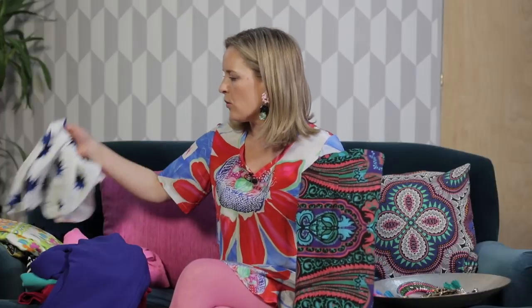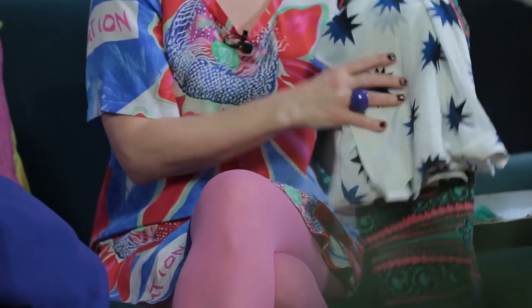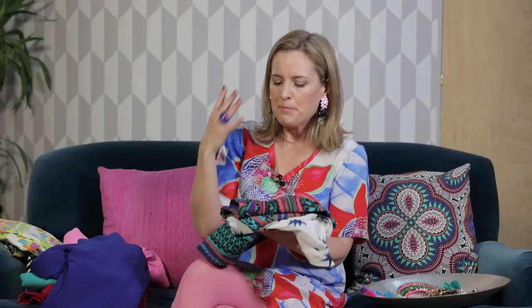Or put a bit of pattern with it. I do like using pattern, but I think the key is not to completely overdo it. So I've got loads of these sort of pencil skirts or tops, but I wouldn't put them together. I'd put a really jazzy skirt with a plain chambray blouse or just a t-shirt or something.